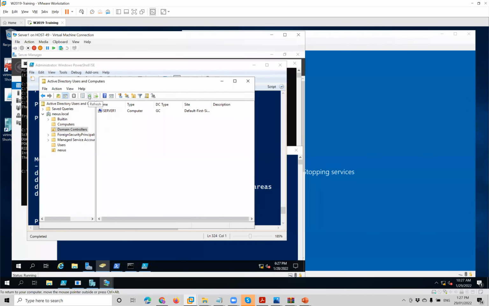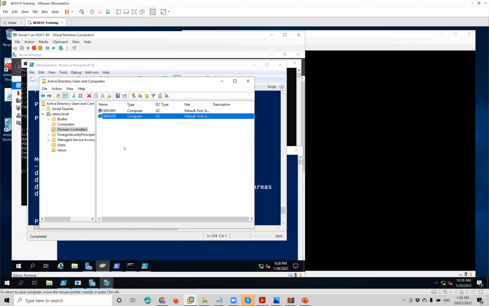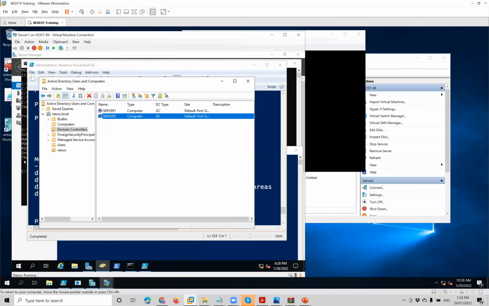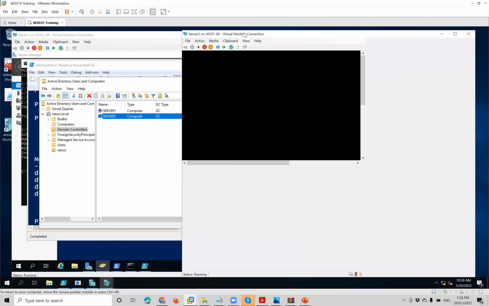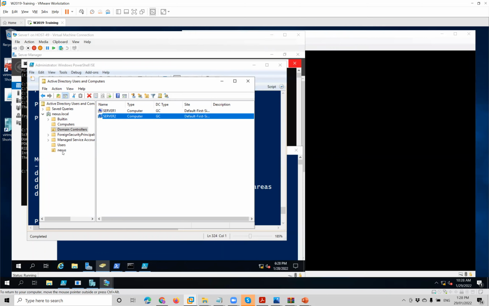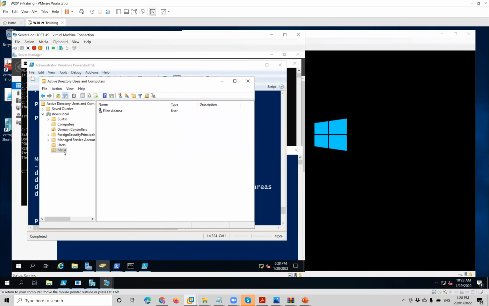And then you will notice in our Active Directory, remember, the domain controller is only one. Okay, I'll click the refresh. We have two. Okay, two domain controllers. So we have successfully created a load balancing failover domain controller. Then let's log into our second server. And ideally, the objects should be replicated already.